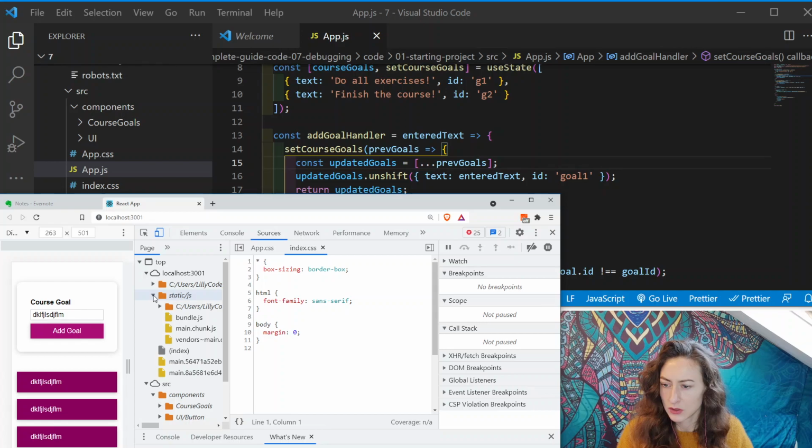So now we've found our app.js file, and now we can add breakpoints like this in order to tell it to stop in a particular place, and so we can debug it. So I want to see what this goal 1 is, so I'm going to just put that there and then reload my page, and then it should stop there when it gets there.